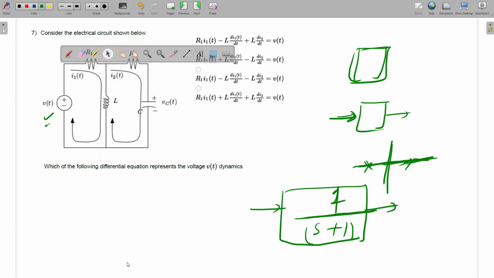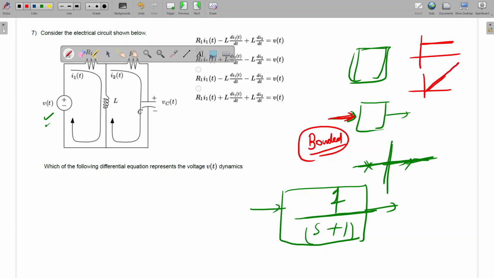Yes, sir. Okay. The definition of a stable system is that we provide a bounded input. Bounded input means the input will have some limit, it will not go to infinity. A step signal is bounded, from 0 to 1. A ramp signal is an unbounded signal; at infinity, it will go to infinity. If we apply a bounded signal and the output is also bounded, that is called a stable system. Let's say this is one system. Where is this pole? Pole is, one second.